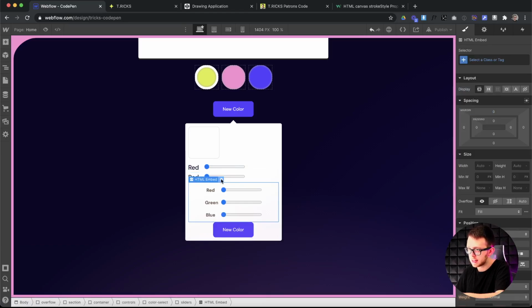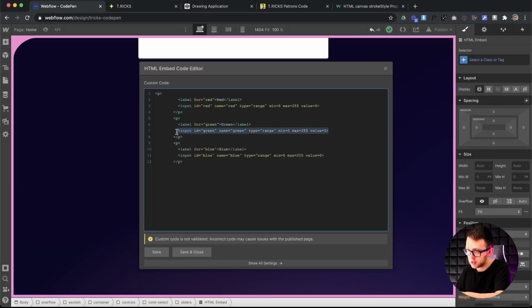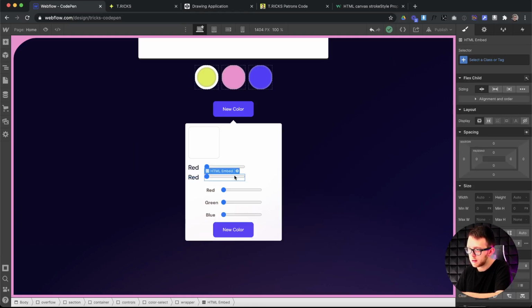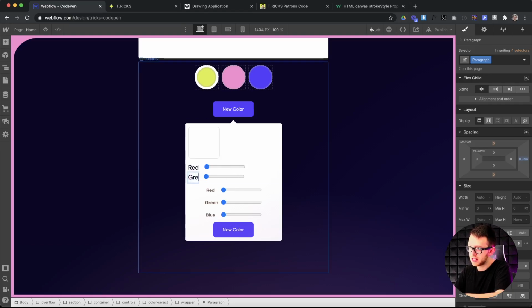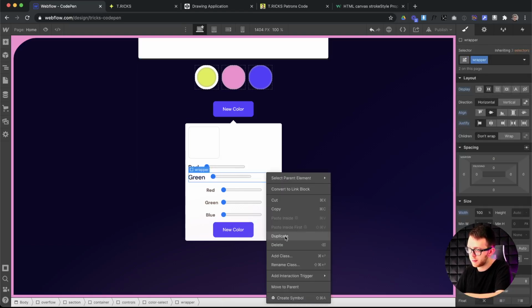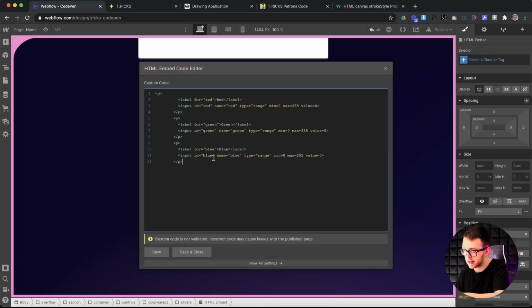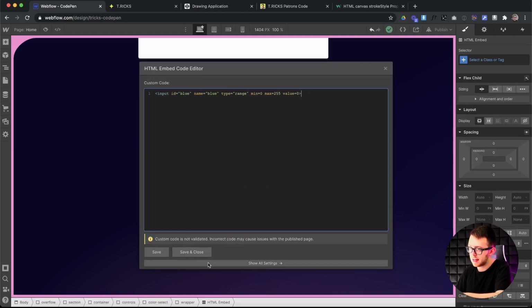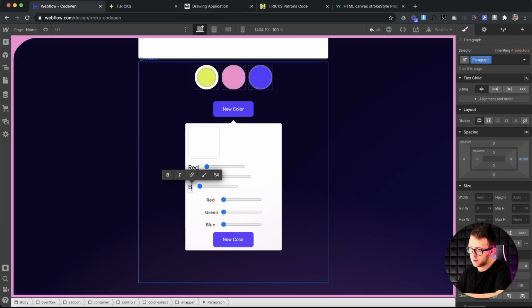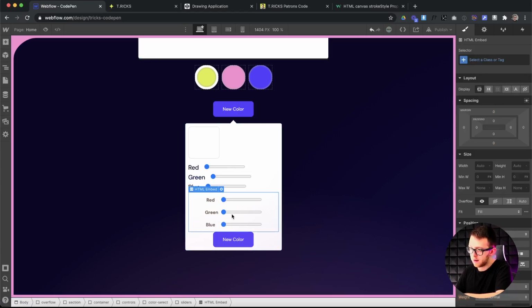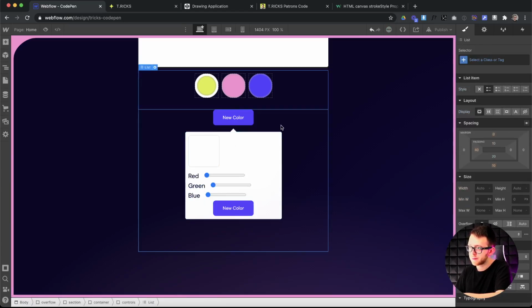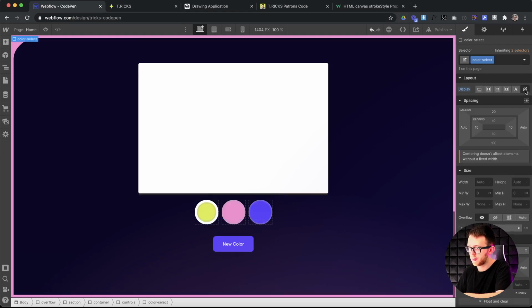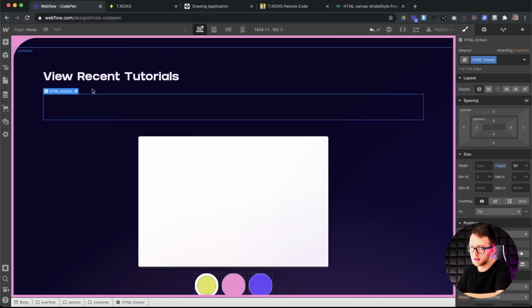And then I can duplicate this and make this one the green one. So it's just going to have an ID and a name of green. Right here, then make this one green. So basically I'm just taking this one step further and rebuilding each one of these out to be HTML elements inside of Webflow instead of inside of my custom code. So remove that and then give this one the class of blue. All right, and I can delete that. And then I can set this one back to display none, so that way when I click this, it'll actually appear.